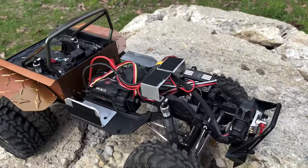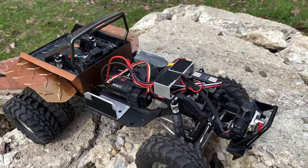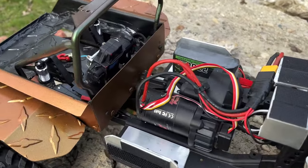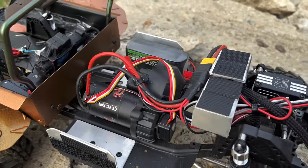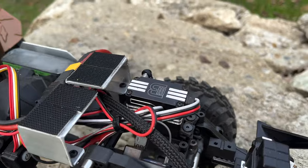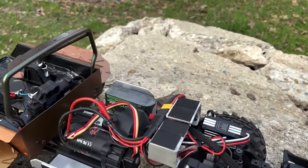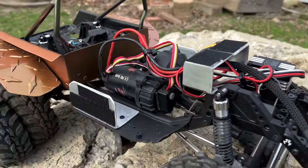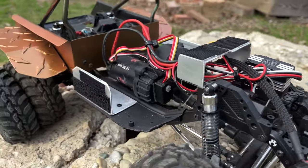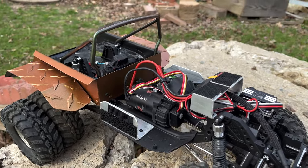But I'm running it on the GT5 just like I've got all my other rigs. Got a Hobbywing Fusion SE 1800 kV, a Three Brothers G13 Pro servo. It'll be on 3S. The aluminum angle that you see here, those are my body mounts for the shell.